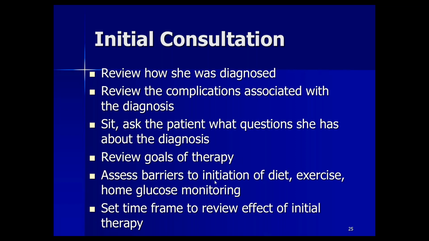And then what I think is another extremely important part of this is to assess what barriers she has to how her day goes, whether they're family, travel, transportation, work. What are the barriers that she sees to initiating what I'm going to tell her to do? Because I'm going to be telling her to eat 3 times a day, snack 3 times a day, walk 3 times a day, check 5 times a day, and probably take medication as well. So I would find that very difficult to do on a daily basis. And so knowing where my patient's reasonable expectations are of, you know, I can do it at this time, but I can't do it at that time, that helps me help her figure out how to get under good control.